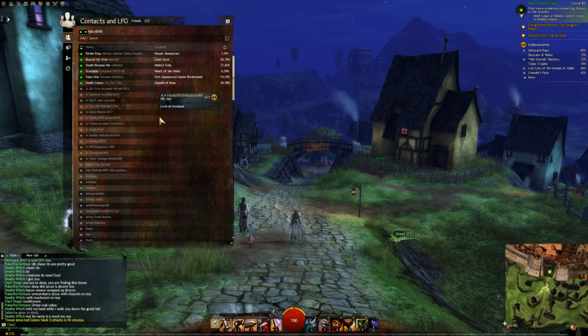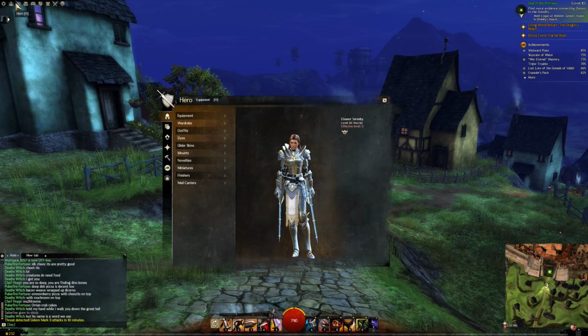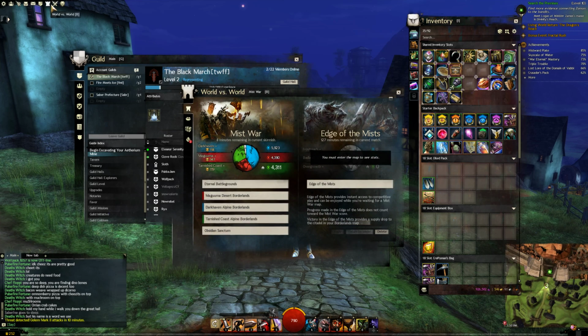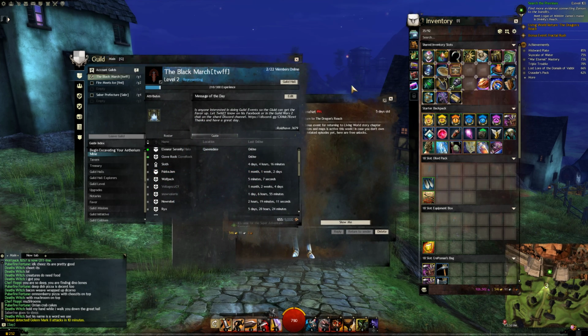Going through being able to add people, your account information, and whether or not you're invisible, away, or online. Again, these are different key functions that will bring up different menus in the game.